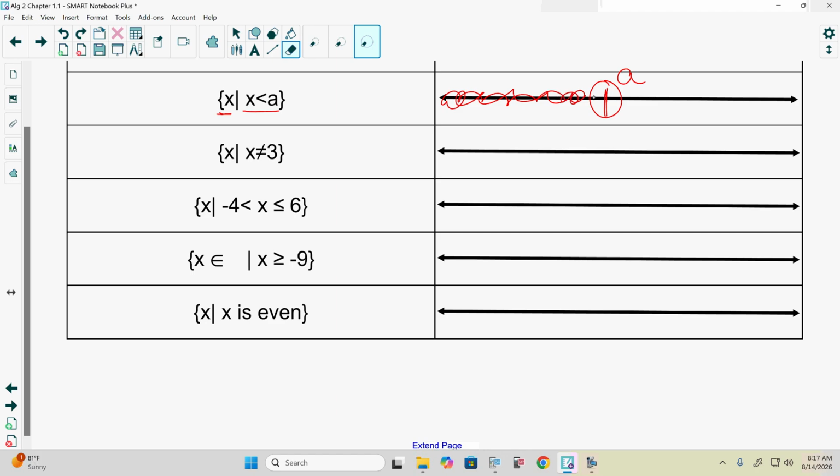Or the second one, the set of all real numbers X, brace X bar, such that, set of all real numbers such that X is not equal to 3. Well, let's put the one number they did tell us. Well, we know it's not 3, but it's saying it could be any other number, yes? So could it be bigger than 3? Could it be smaller than 3?